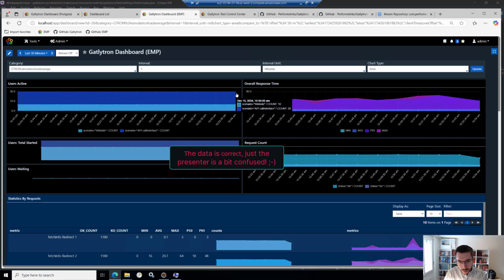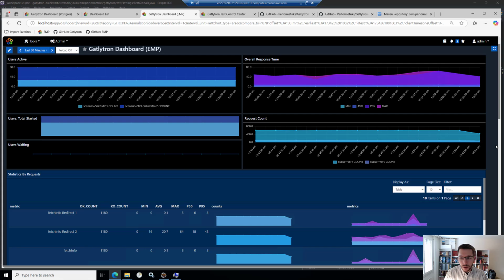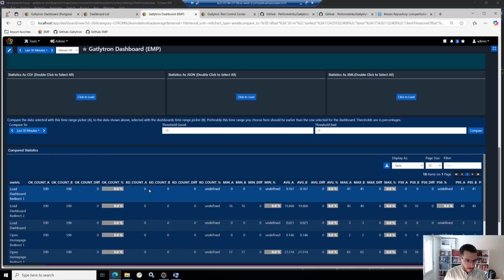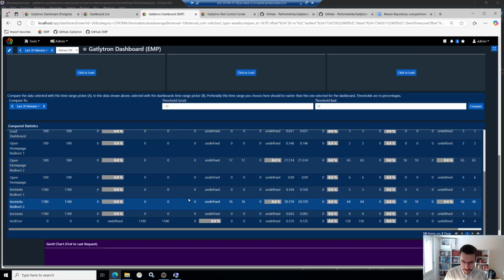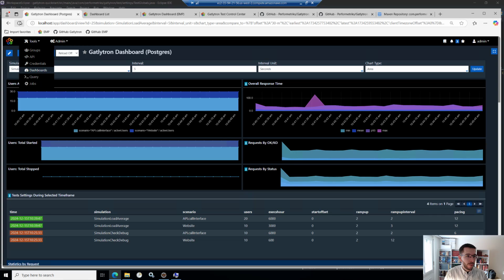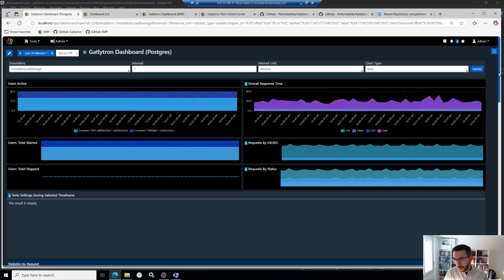Yeah, it seems the test is already over. That's probably why we get so many undefined. Let's see. Okay, probably that's something I have to check. Let's see on the other dashboard, because I had to change a lot of things and fix a lot of things with the most recent changes. So this is probably a demo effect.